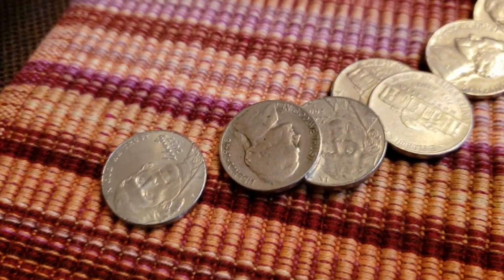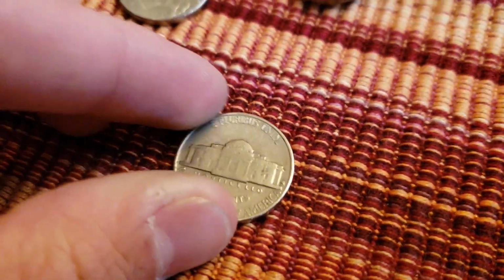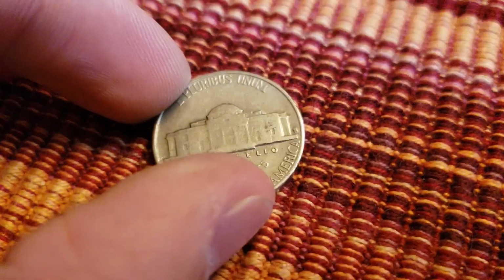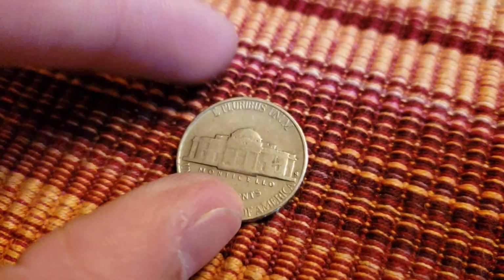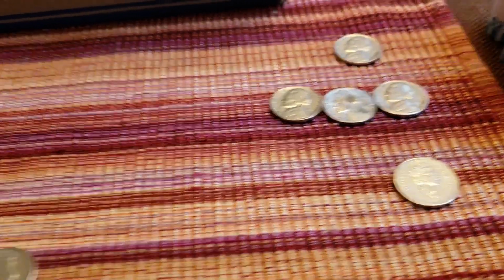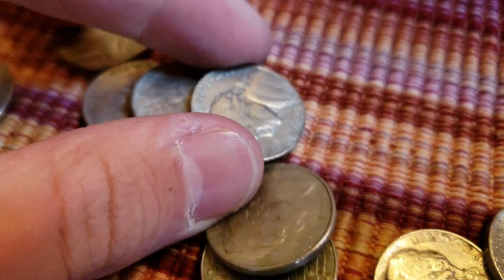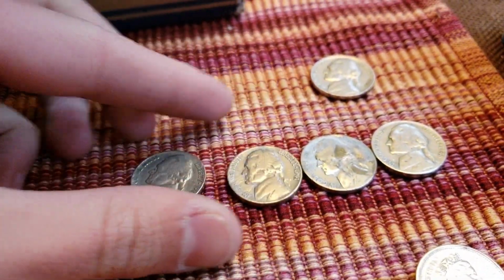Alright, very next roll, guys. We have a 1948. Don't find many 48s. 48S. First old S since the first time of the year, so that's a cool find. 48S. Put him over here. That adds up to 5 finds, 1 50, 3 40s, and a Canadian for the box, and I will get back to you with anything else. A few rolls later, next find, 1941. 1941 Philadelphia. Put him next to the 40. Get back to the hunt.